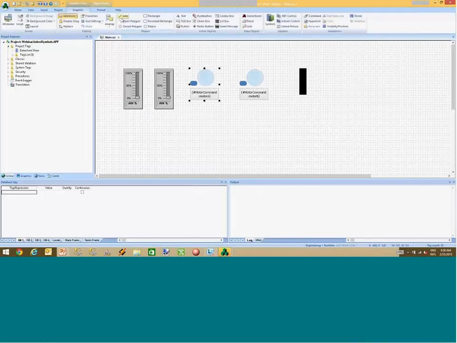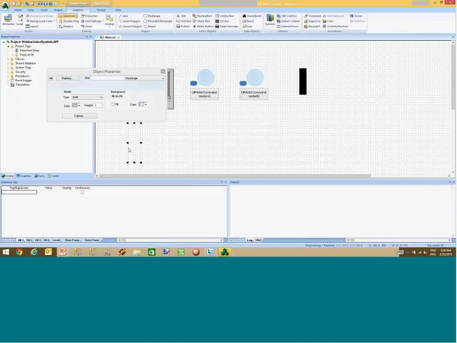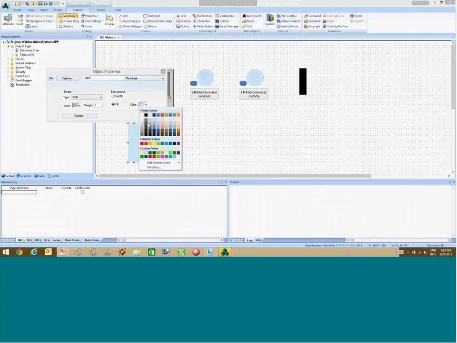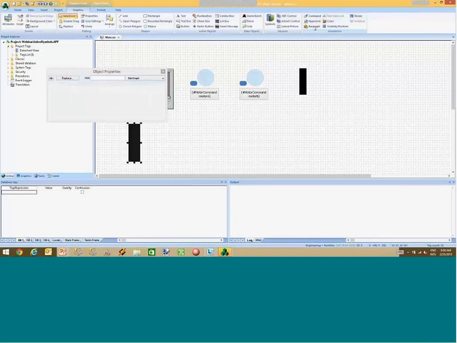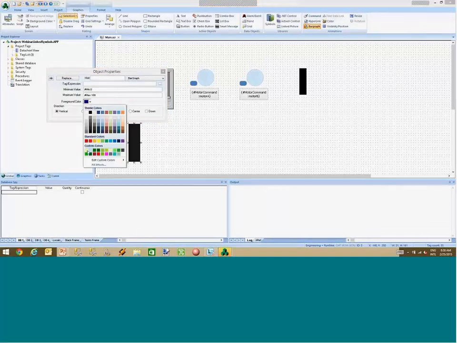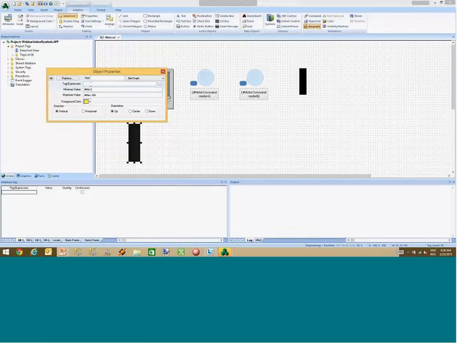Now, let's say I want to build my symbol, and I'll create something quick here from scratch. So I create this rectangle, and I'll say the background color will be, let's say, this black, and I want to have a bar graph here, and I want this bar graph to be yellow. I want to create a custom property here, so I'll use hash pound. I'll say my PID property, whatever name you want to give, colon, and as the default value, I'm going to say the tag PID, index 1 dot set point, for example.